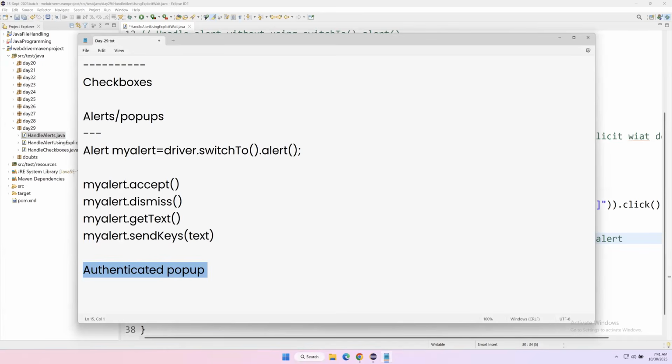Normally when you're working in a real-time environment, unless you provide your username and password, you can't access the application UI. So you cannot directly see the website. Before opening your website, it will ask you for authentication. Once you have provided your authentication, then only it will allow us to see all the information.